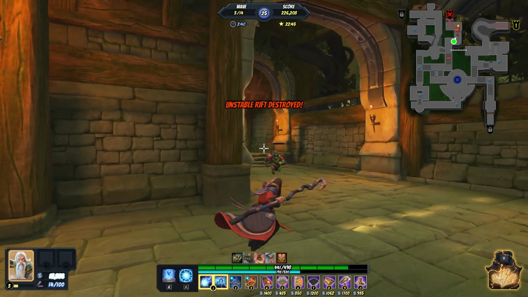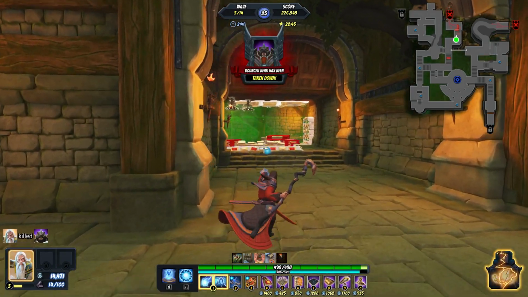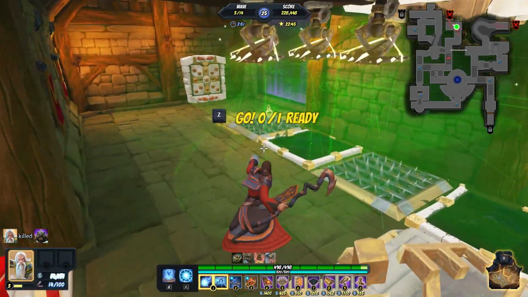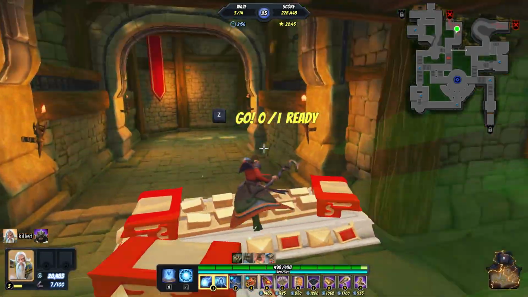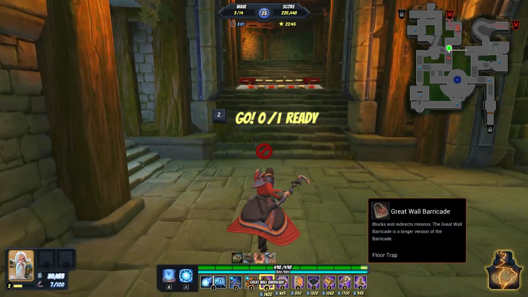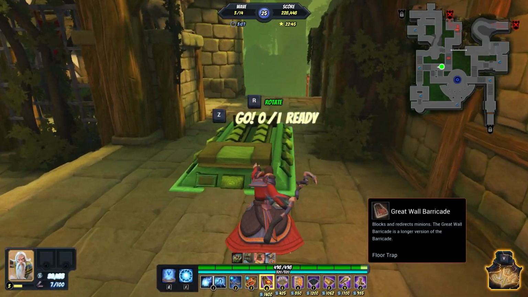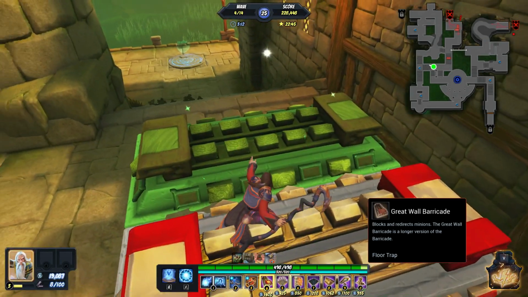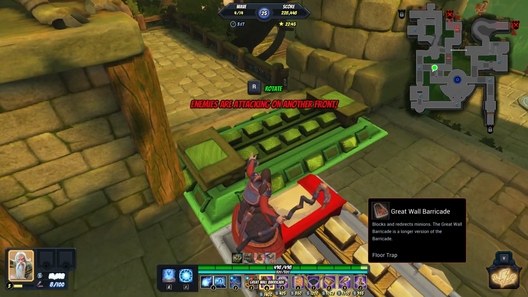Our barricades are under attack. No, not the buggy bear. Alright, good. They managed to save the barricades. Ooh, he did a lot of damage here. Okay. We can start to build the kitchen, but we don't want to waste too much time. I did this completely wrong. For the most part, I can fix it by doing that.